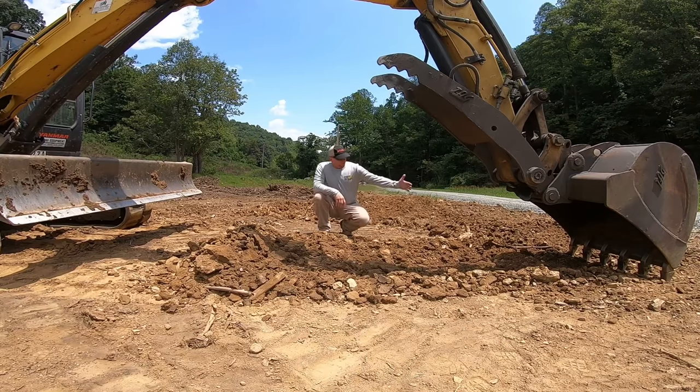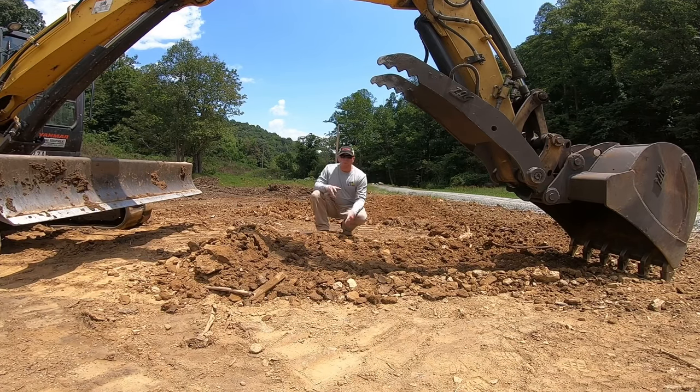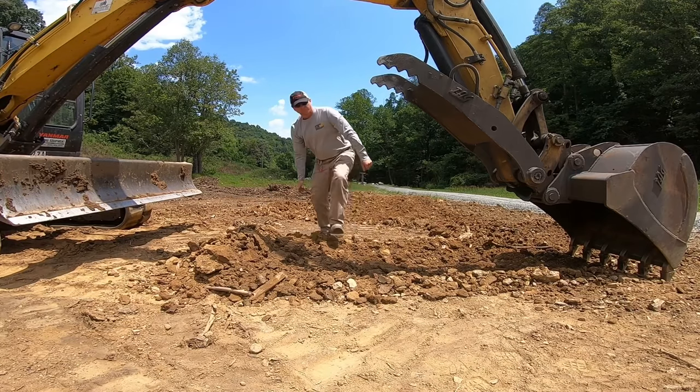So we pulled this grade straight and we've got some extra material here. Now you can move backwards and keep pulling this grade that you've established, or you can use the bucket to pull up and set the front edge of the bucket down and just back drag like this.